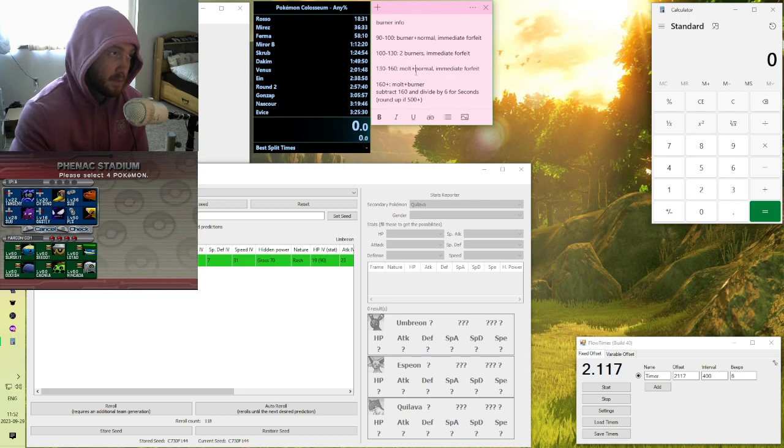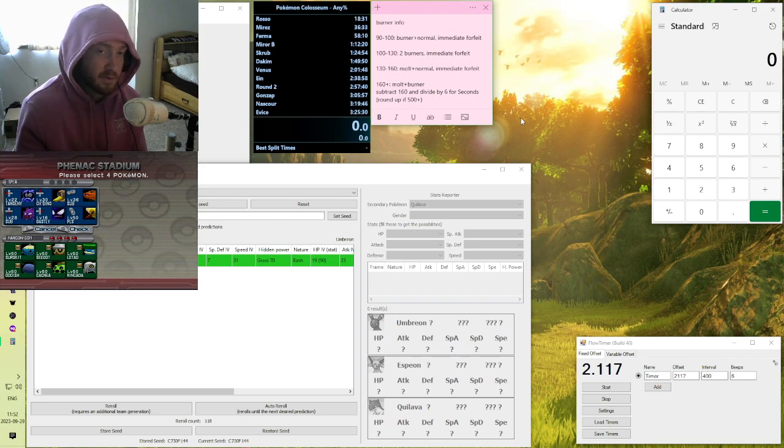So if I were in this number range, I would go Charizard plus like Tangela probably. In this one, I am going to go Charizard plus Gastly. If I was doing this, it would be Moltres plus Tangela, and if I was doing this, it would be Moltres plus Charizard. And you want it to be in that order because they get sent out in a specific order in battle, and that's important for how this works. So for this, I'm going to go Charizard, Gastly, and then it doesn't matter what else I bring.